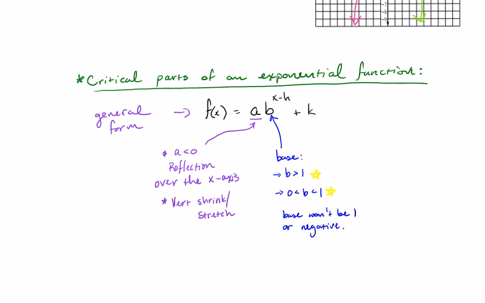Alright? And then the last thing is h and k. Right? H is your left and right shift. It doesn't change the look of the graph necessarily either. The one thing I will say is if there's a negative in front of the x, then that would flip over the y-axis. And then the last one, k, right, it's your up and down shift. Alright? But the second thing about k is that it is also the horizontal asymptote.